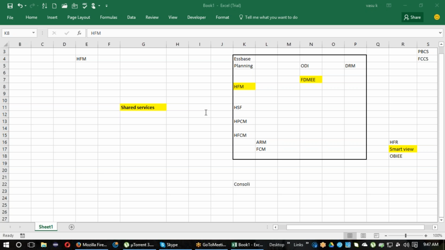And when you go to SmartView and connect to your Hyperion SBase application, when you click on that and when you click on the cube, then only it will give the new ribbon of SBase. It's not the SBase add-in. When you click on HFM, it will give the new ribbon called HFM ad hoc. Likewise, it will give the new SBase ad hoc. Likewise, it will give it, not as an add-in. Okay.